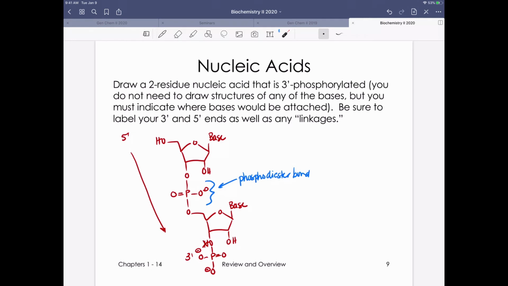So a couple of things to highlight. If it was a deoxyribonucleic acid, then this would be a hydrogen rather than an OH group, because we'd have DNA rather than RNA. So those are the 4 structures you need to be able to draw and think about from kind of reviewing from Biochem 1.